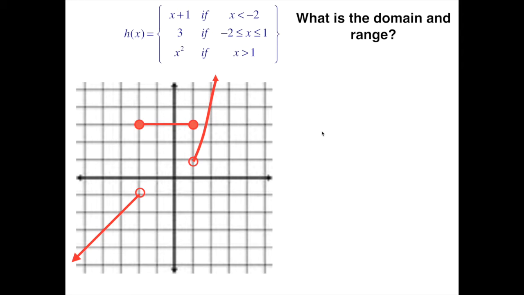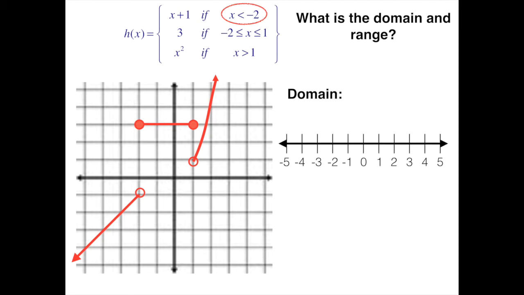But I'm going to do it a little bit different way here. I'm going to focus right here on this right-hand side. Domain: x is less than -2. If I were to graph that on a traditional number line, I've got a -2 here. I'd have an open circle and it would go this way, and it would include all of these numbers that way. Now if I go from -2 to +1, it looks like it's a closed circle here and a closed circle there. It would look something like this.